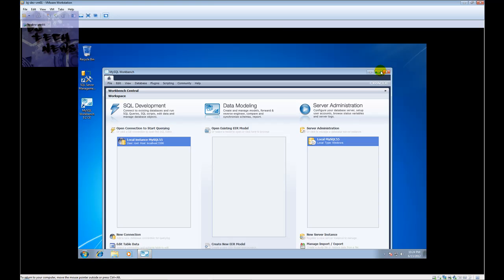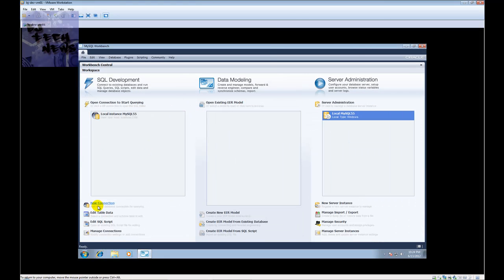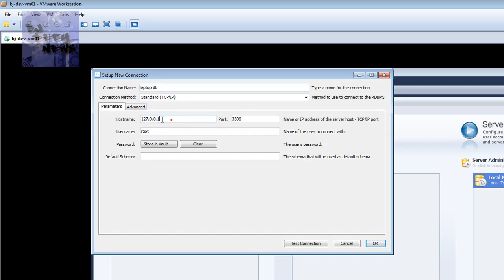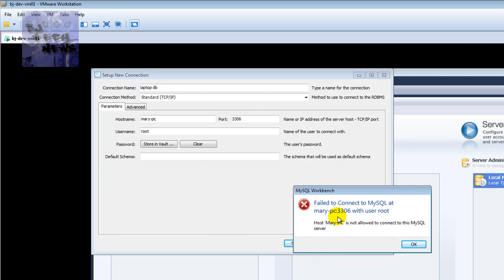So let's create a new connection, call it laptop DB, and the host name is my computer name. I'm going to test the connection, and it gives me this.